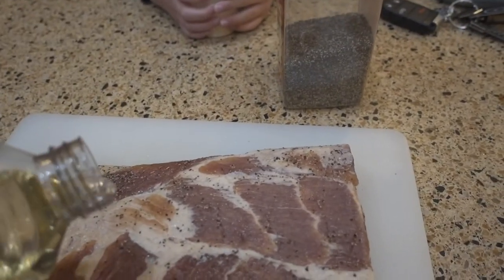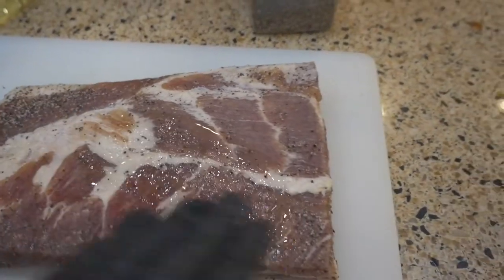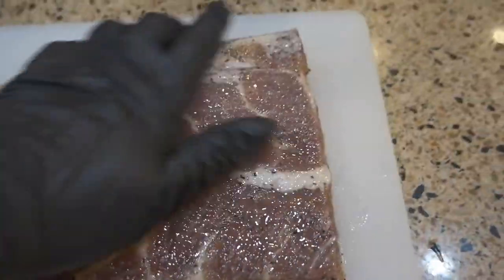So what do I do first? I'm just going to pour a little bit of this oil on it. Not much, it doesn't need a lot, it's just being used as a little binder. And we're going to just coat it with the oil. I rinsed it off already.